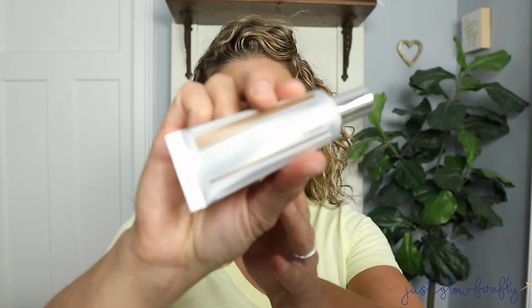I also thought I would use this Liquid Lumiere by Chantecaille. This is so beautiful. This is in the shade Brilliance. So I just get a tiny bit on my finger here, that much, and go right here. This was gifted, by the way. I always like to disclose by the brand. And this has a little bit of gold, and you can always add a little bit more, but I always like to start soft because this stuff is beautiful.